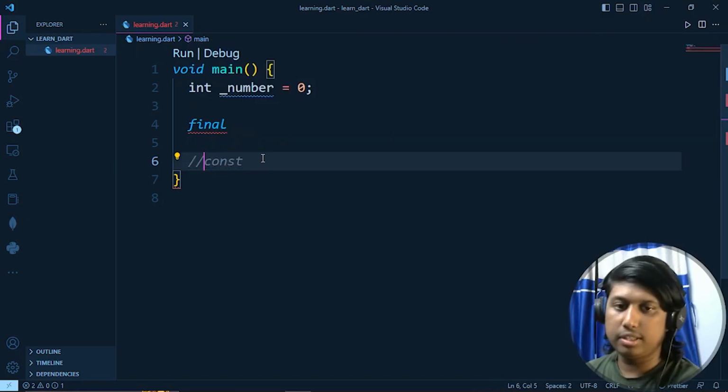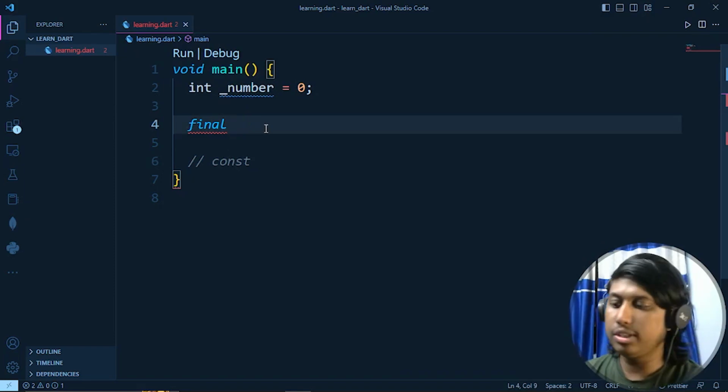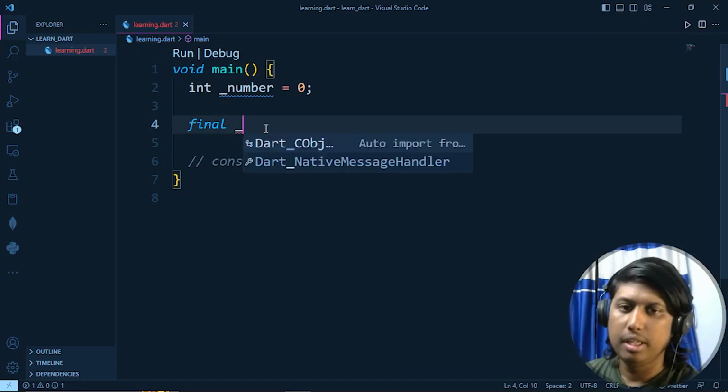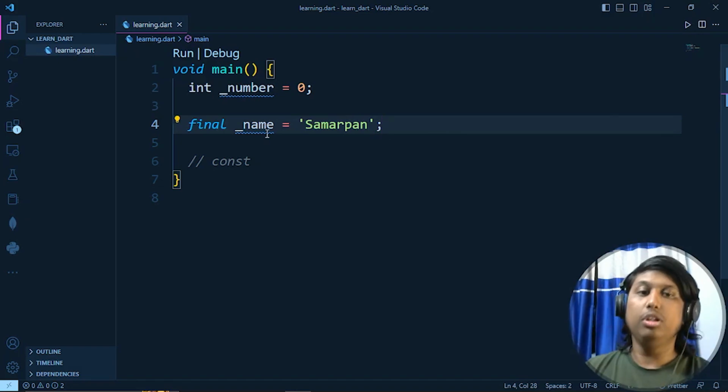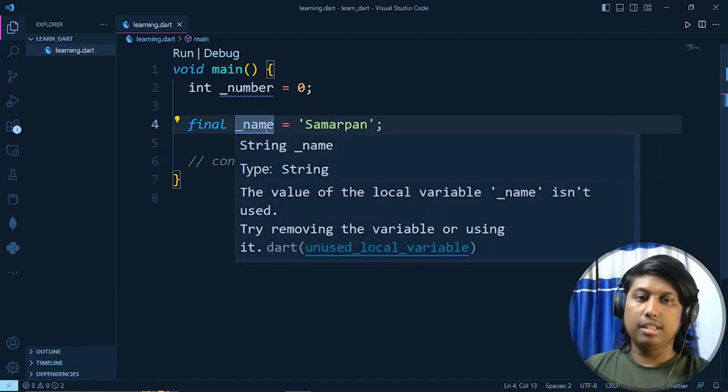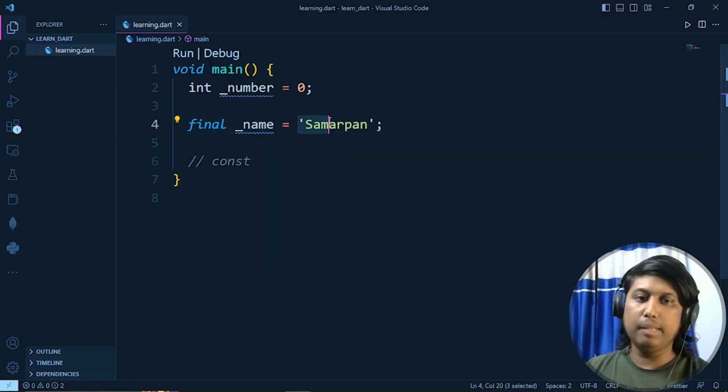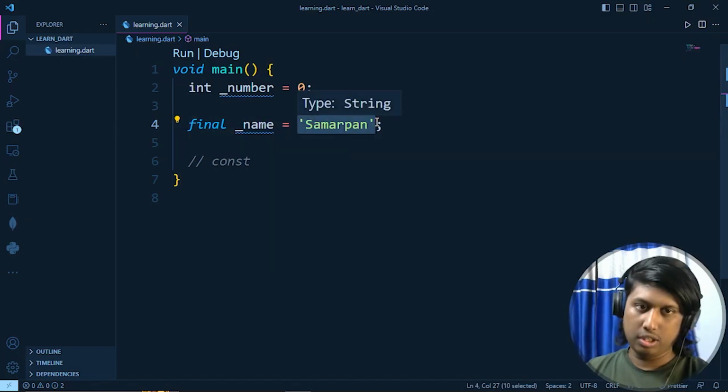So let's first understand what is final. Just like there is a variable name, and here I write my name Samarpan. In that case you can see that the value is constant, not variable.